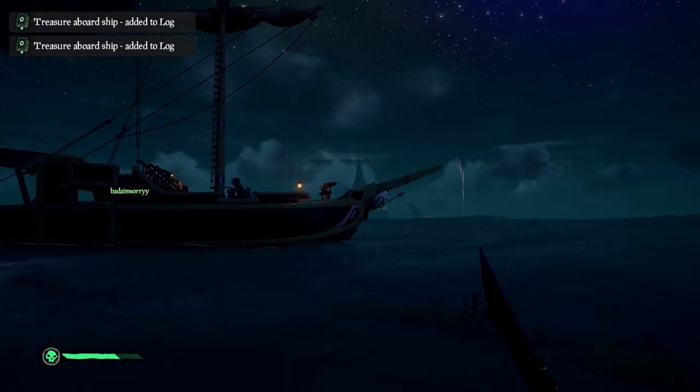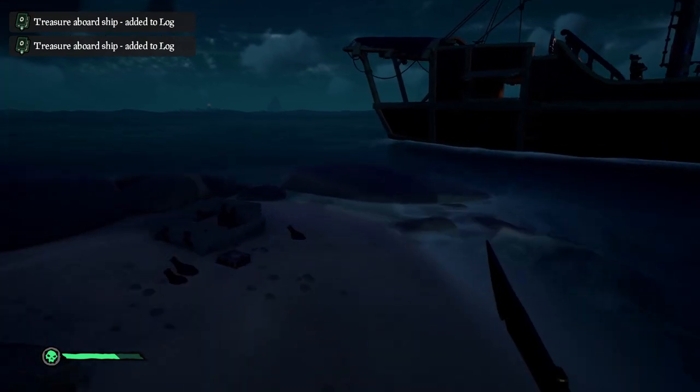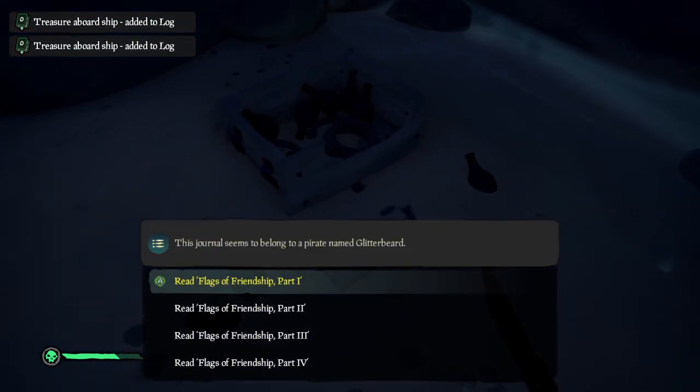Next island you're going to have to go to is going to be Castaway Isle. This one's really simple. All you're going to do is go to the beach. Right on the beach, on the sand, you'll find the next journal.